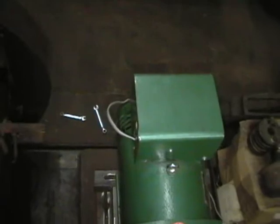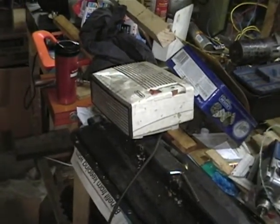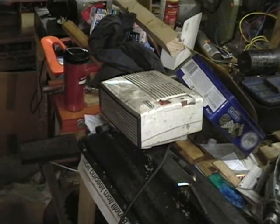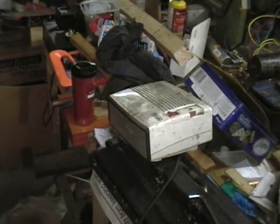Our load today is coming out of that dodgy looking wire there, into the even dodgier looking flying sockets. There are two loads: one is the central heating pump for the coolant, and the second is this rather decrepit old heater, which allows me to throw two kilowatts at this poor little Chinese genhead. So let's get it going.